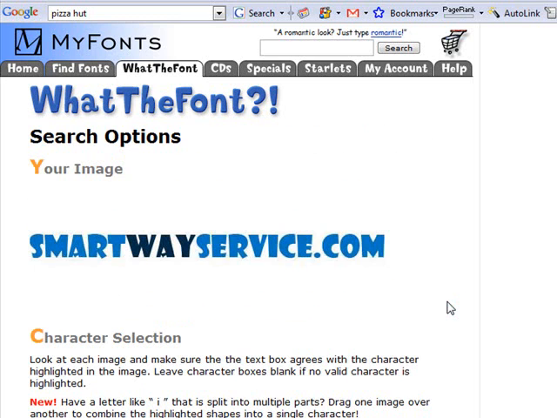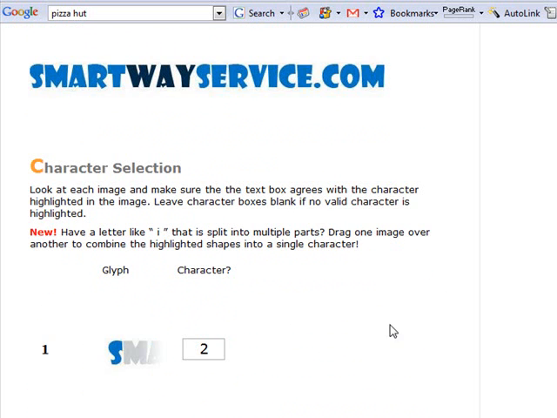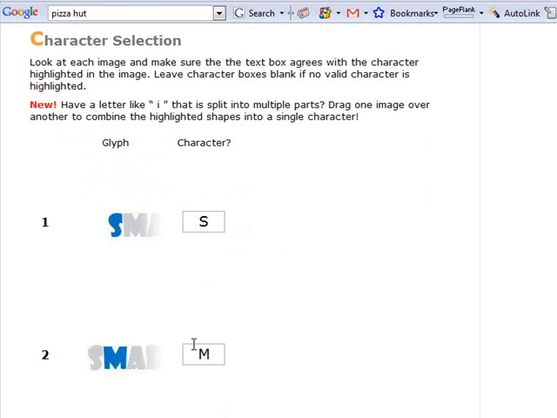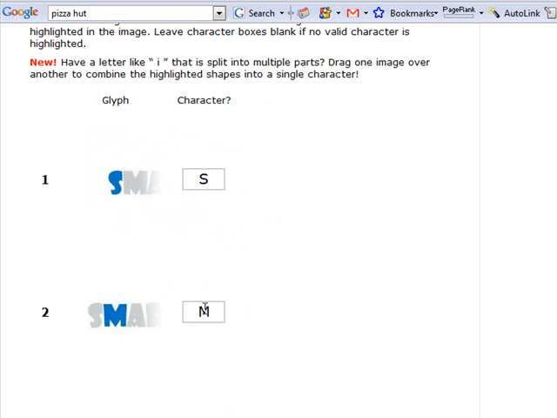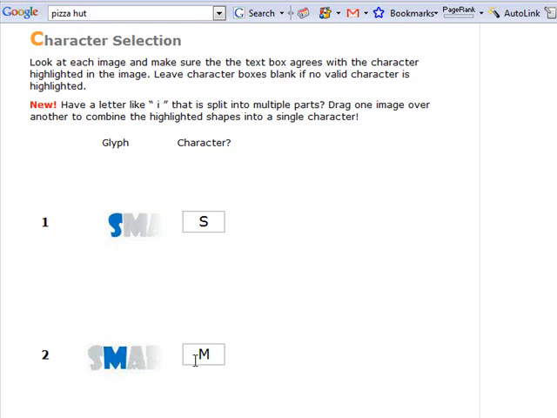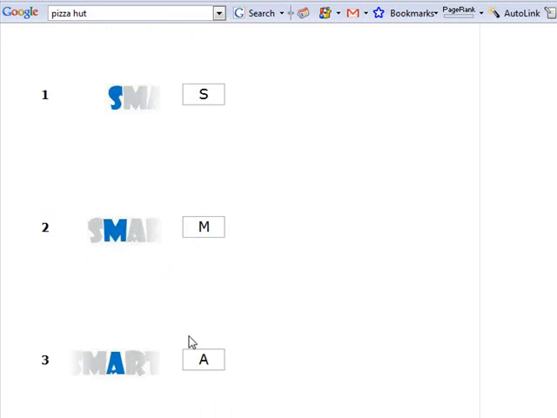So we have to help the program now to determine if that is the correct letter. If you go down, for example, the program discovered that this shape is the number 2. This is wrong, okay? So you have to make the corrections. It's an S. That's correct. So it's an M, and it's true. It's an M. Here is the main graphic, and here is the suggestion from the program, or you can type in if that was wrong.